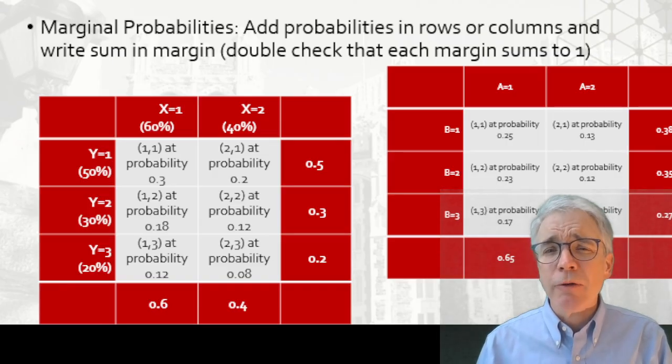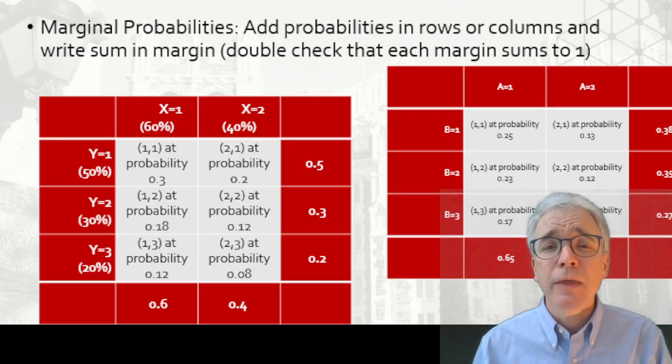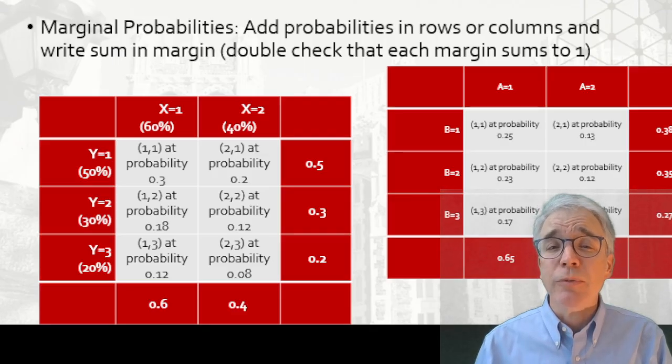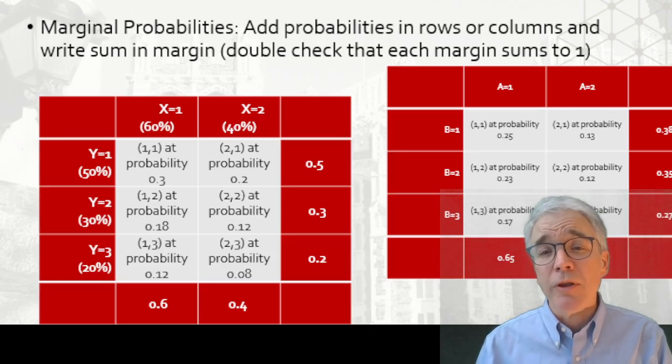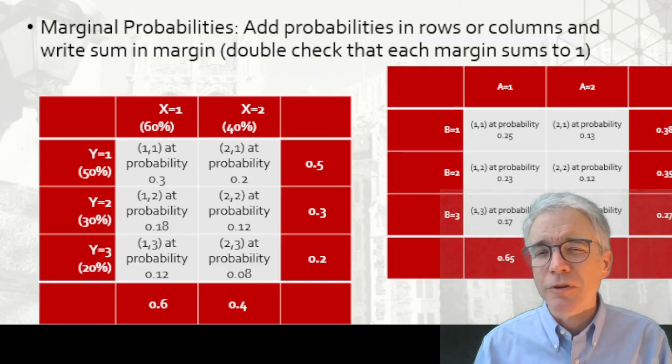Let's talk about how to interpret those so you can understand what independence means. Probability of A equals 1 is in total 65%, because there are 3 different ways or 3 different places where A is going to equal 1. So what's the probability of getting A equals 1 along with any value of B? Just add up the probabilities. Probability of A equals 2 is 35%, since that checks out because those got to add to 1. It's always good to check your math.